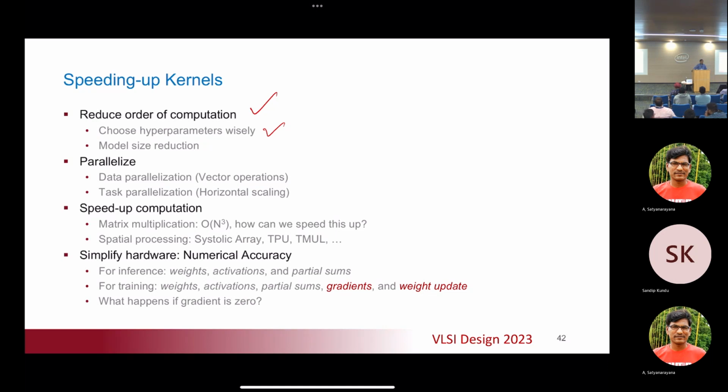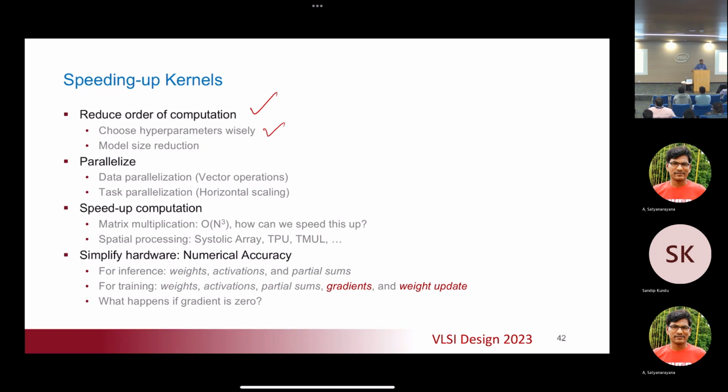How many layers of convolutional network am I going to have? So for example, ResNet 16 had 16 layers from Microsoft. ResNet today has 152 layers, okay? And so choose wisely. If you don't need that many layers, you really need to stick with the fewest number of layers. You want to do model size reduction. How can I do model size reduction so that I reduce the number of computations? You can use model size reduction, and I'll cover that going forward in the lecture.